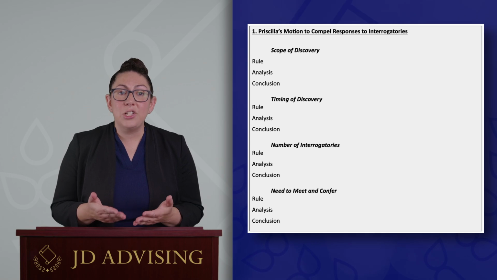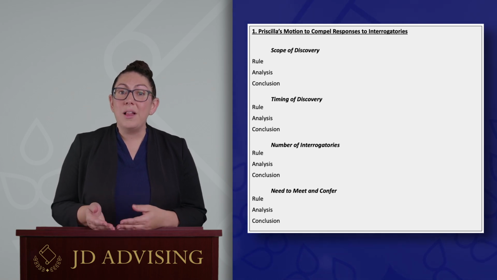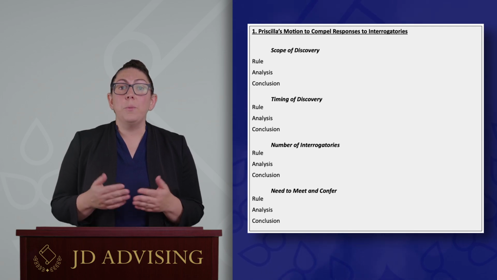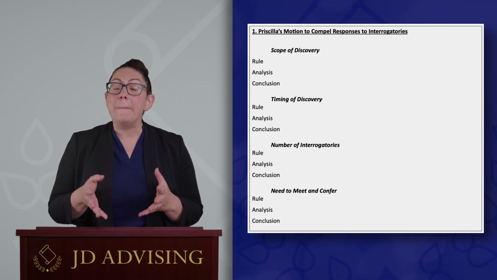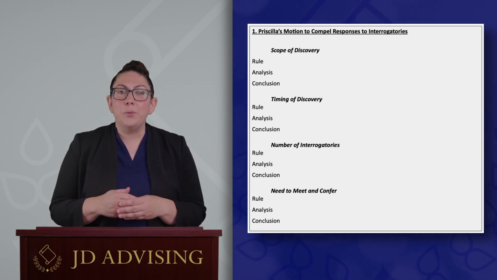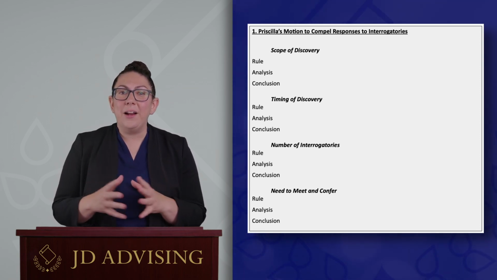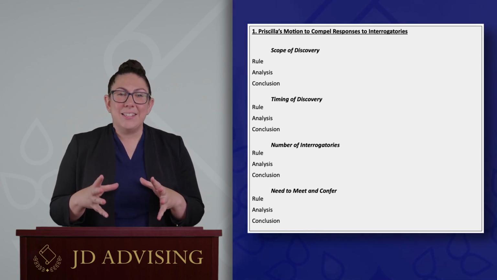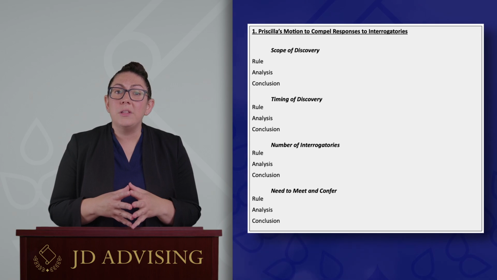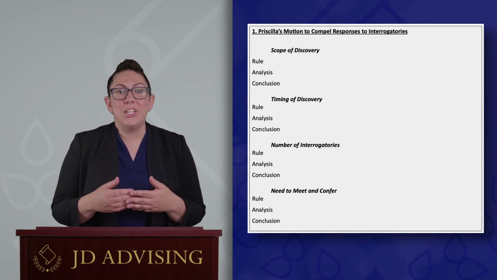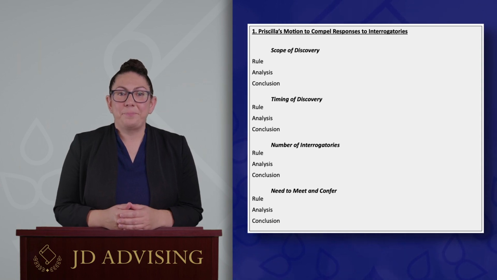So because each of these issues has a different rule, I think it makes the most sense and will be the most organized if you break this into 4 separate mini IRACs. Now, you could include all of these different rules in one giant rule paragraph under the main heading, and then have one giant analysis section discussing all those different rules, but I think breaking it up into sub-issues is going to make it much easier for the grader to read.